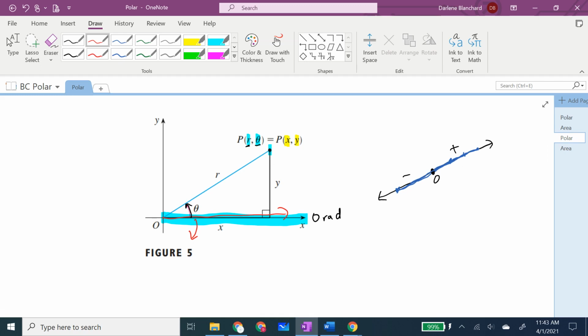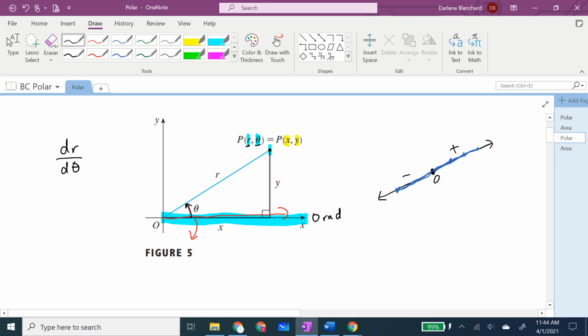Be aware that on the AP exam, they will sometimes ask you how your graph is moving. They will ask that to you in some sort of bunch of words. Often what they are wanting you to determine is whether you are moving toward the origin or away from the origin. But that's if you are specifically looking at the movement of the graph based on dr d theta.